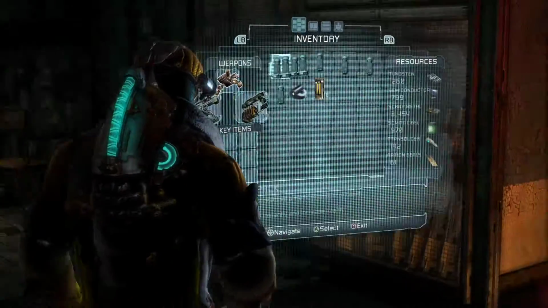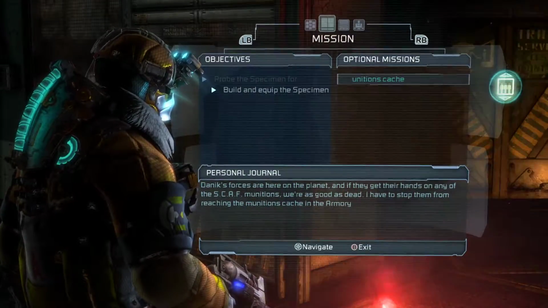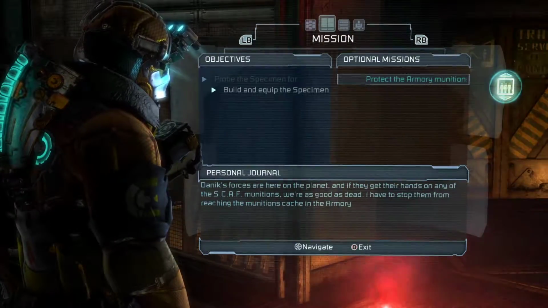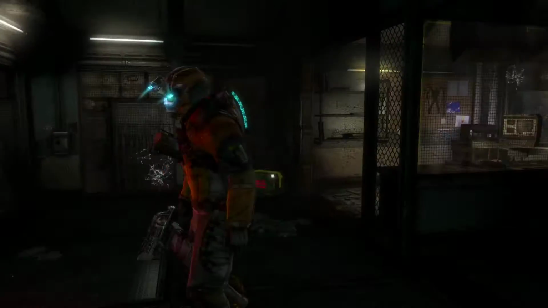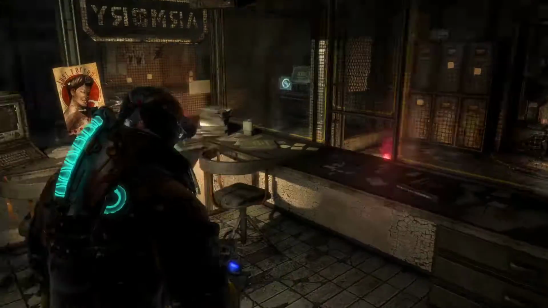So the weapons cache, I want to get some new inventory stuff. So Danix forces are here on the planet, and if they get their hands on any of the scarf munitions, we're as good as dead. We're gonna take the scarf munitions instead. But first, got goodies to get.